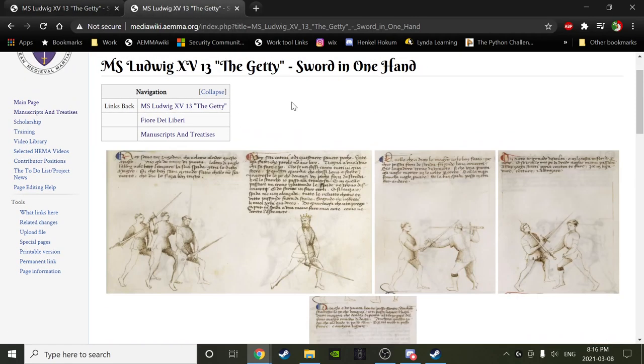This isn't the first time we've seen swords, right? In this book, we've seen swords in the dagger and sword section, and we also saw swords in the sword in one hand section, which we just looked at. So some of the basic concepts that are involved with swords, we've already bumped into, right? We've bumped into the fact that swords have true and false edges, that every part of the sword is a weapon.